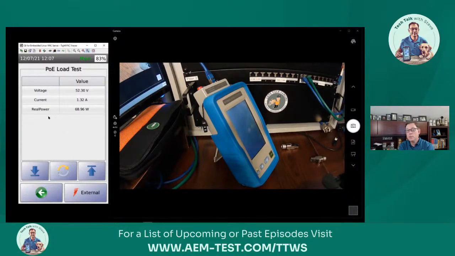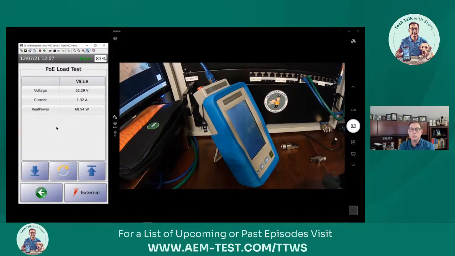You're going to go back to the switch, connect to the switch port, and you'll just hit refresh right here. And that refresh will actually give you that updated power measurement. So at the switch, you should probably get a much higher number than the 71.3 because you don't have much cable, and the cable adds resistance and it reduces that power. So if you're plugged directly into the switch, you should get a very high number, much higher than the 71.3. If you're seeing a low power output at the switch, you know you've got an issue there.